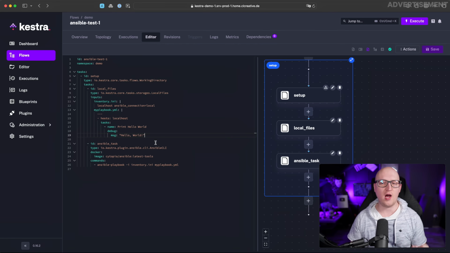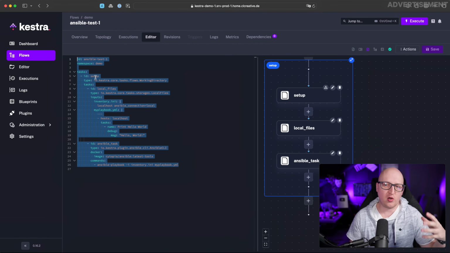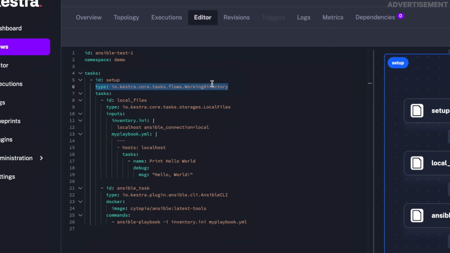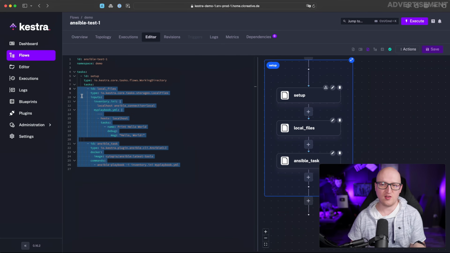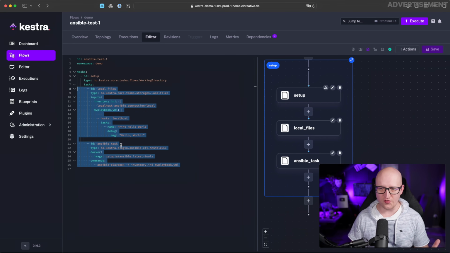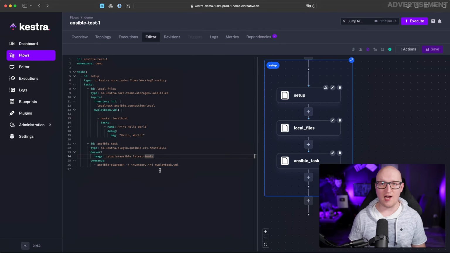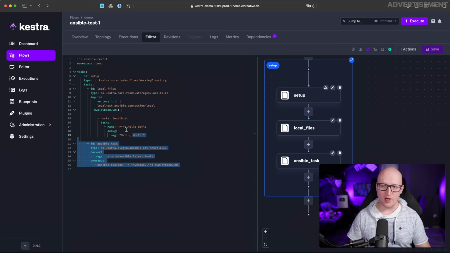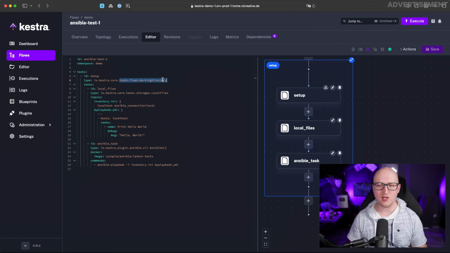And now this Kestra automation workflow consists of a couple of tasks here, and the first task is of the type working directory, and it's called setup. And those two other tasks here, the local files and the Ansible tasks, are subtasks of this working directory. So this is needed because those two tasks need to access the same directory on the temporary runner process. In Kestra, by default, each new task is using a different temporary directory. So that's why you need to group them together in one working directory.